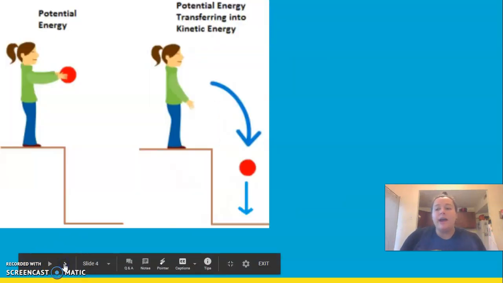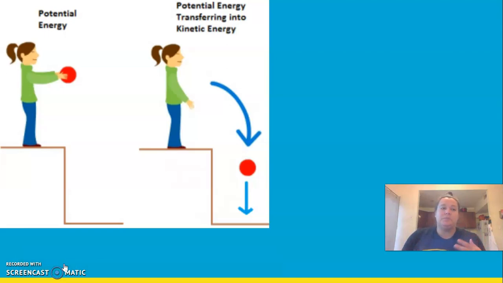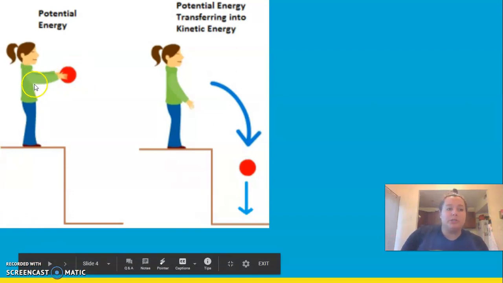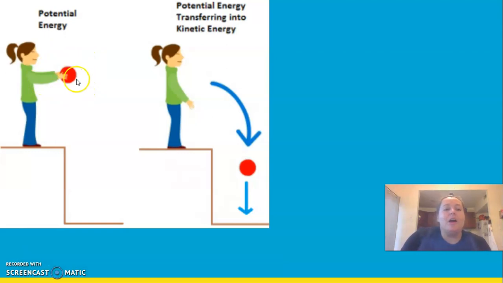All right, so to give you an idea of how to use these two terms together, let's say you have a ball in your hand, just like how this picture shows you. That ball, and even the person itself, has potential energy. It has potential. As soon as that ball is released, though, that ball is now in motion, so now it has kinetic energy. It has less of the potential and more of the kinetic.